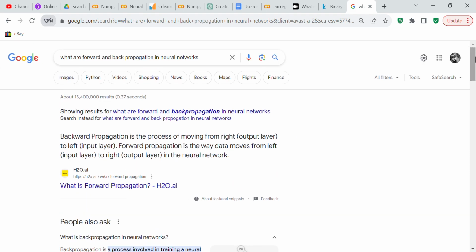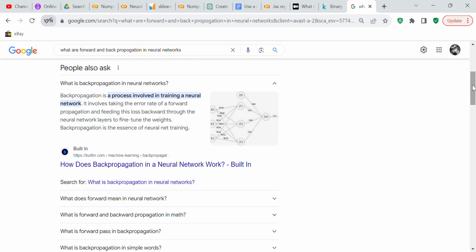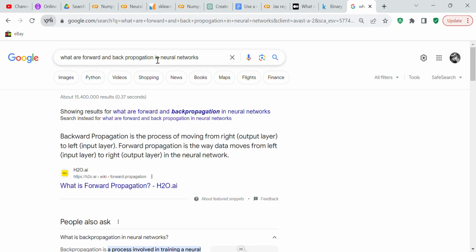It goes from the output layer to the input layer, and it takes the error rate of the forward propagation and feeds it backward through the neural network layers to fine-tune the weights. That's what it's doing. It's fine-tuning the weights.